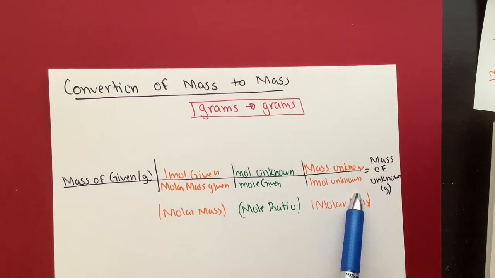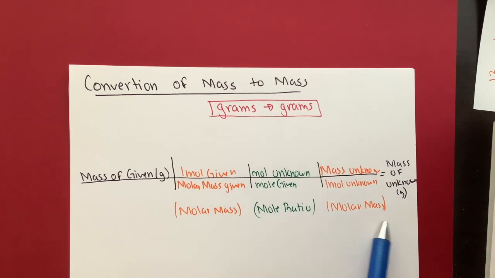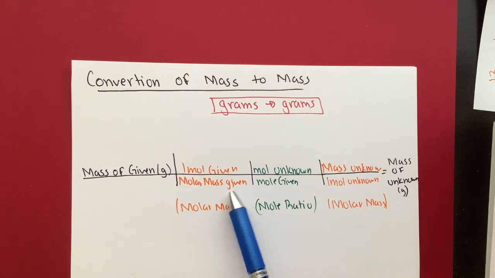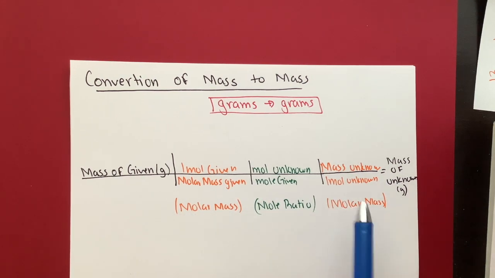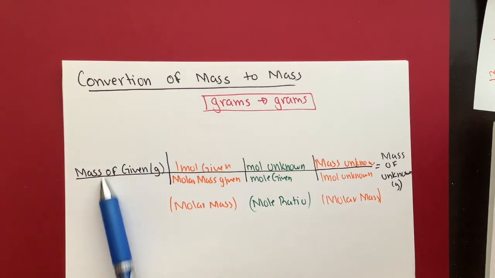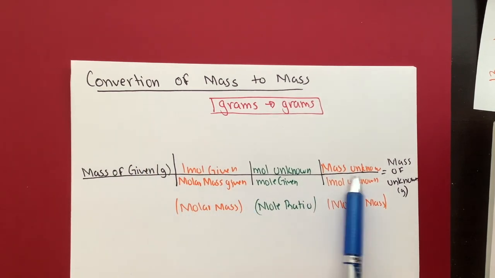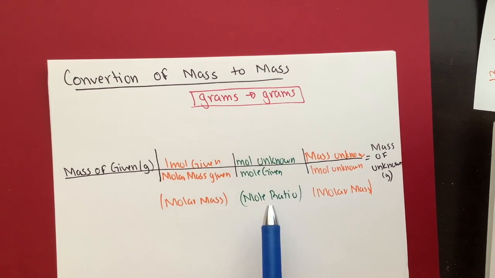So it is a lot of steps. You will see that it's going to take the longest time to do, but again, it's not hard. Same steps that we've been doing, just doing them all together. In the last unit we were going from grams to moles, so we were just doing one step. Now we're combining more than one step and introducing this new topic of the mole ratio.